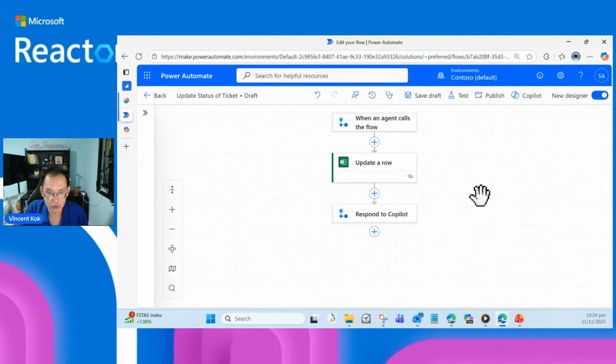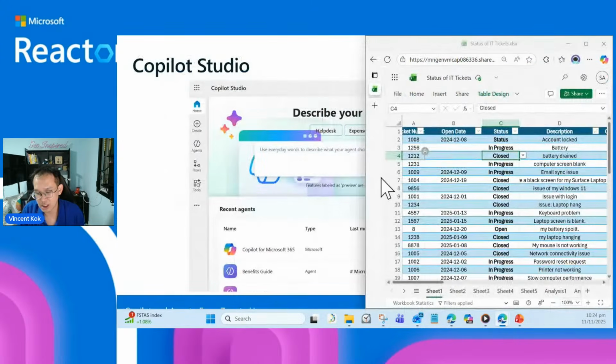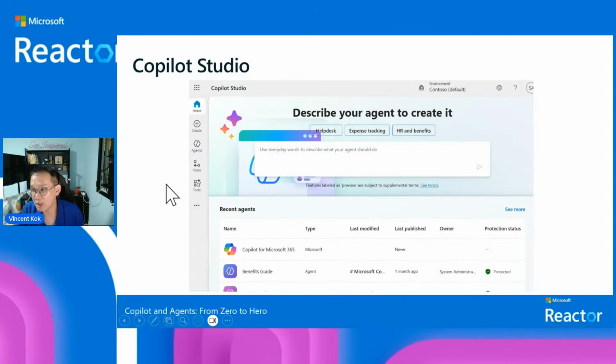So all these platforms, Power Automate, even Power Apps, right? You can also import the solutions into your Copilot Studio to help you build the agent, right? And this is what we have for you today: just an introduction to the Power Platform that we have, which is Power Apps, Power Automate, and Copilot Studio.